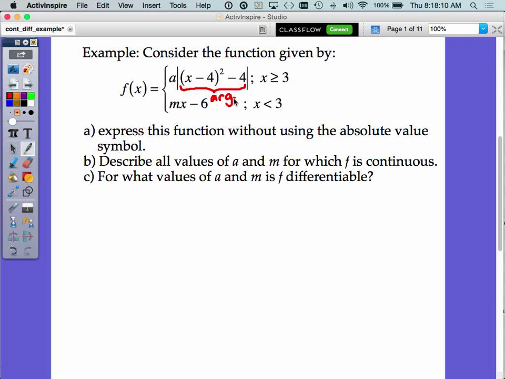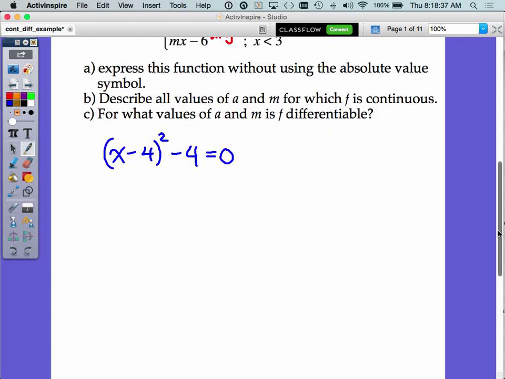So what we really need to do in these types of questions is figure out where the argument is going to equal 0 and where the argument is going to fail to exist. Because in order to switch from negative to positive, it either has to go through 0 or jump across the axis, which means that the function would not exist. This is a quadratic inside the argument, so we can see it's going to exist everywhere. So really what we want to know is where is (x minus 4) squared minus 4 going to equal 0?